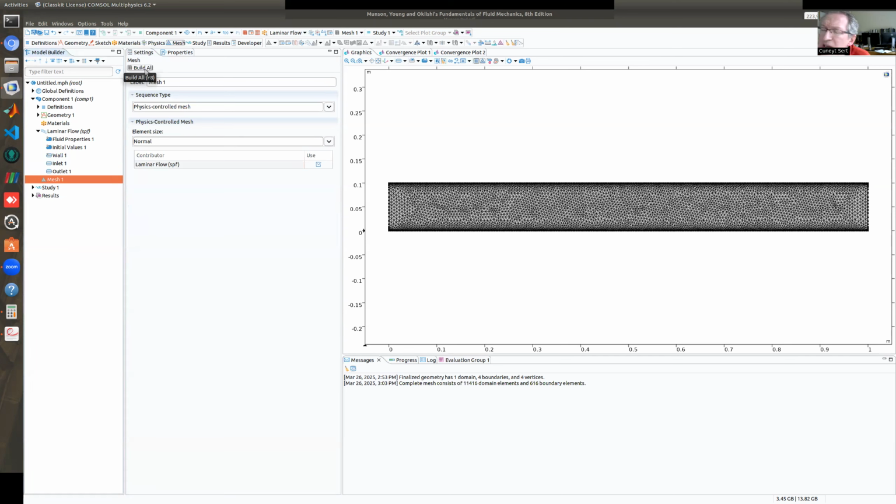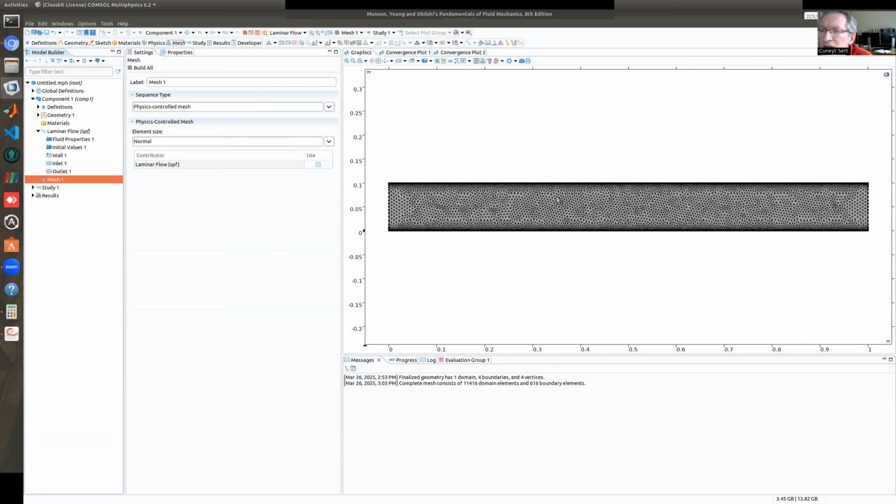And by the way, COMSOL is a finite element method-based CFD, or not CFD, but engineering software. When we do CFD, finite element is not the most commonly used, most popular option. The most popular one is finite volume. For example, ANSYS Fluent is finite volume based. Star CCM is finite volume based. OpenFOAM is finite volume based. But COMSOL is finite element based. It's not important. You can do it with finite element, finite volume, finite difference. Different methods are there. But COMSOL is finite element based.